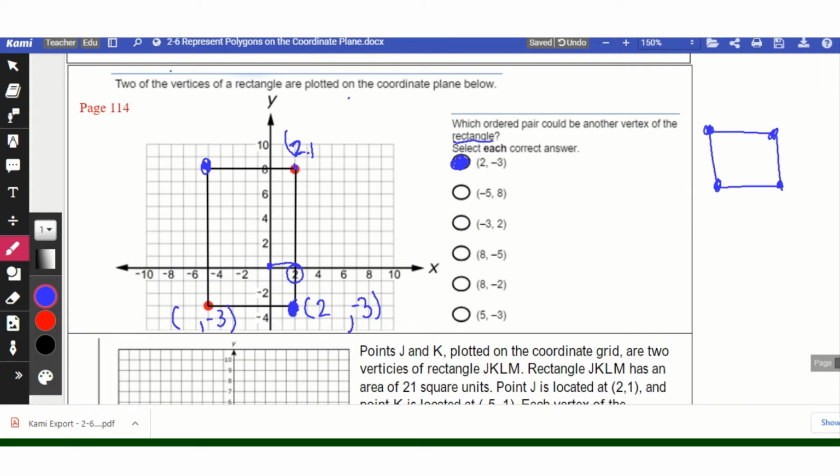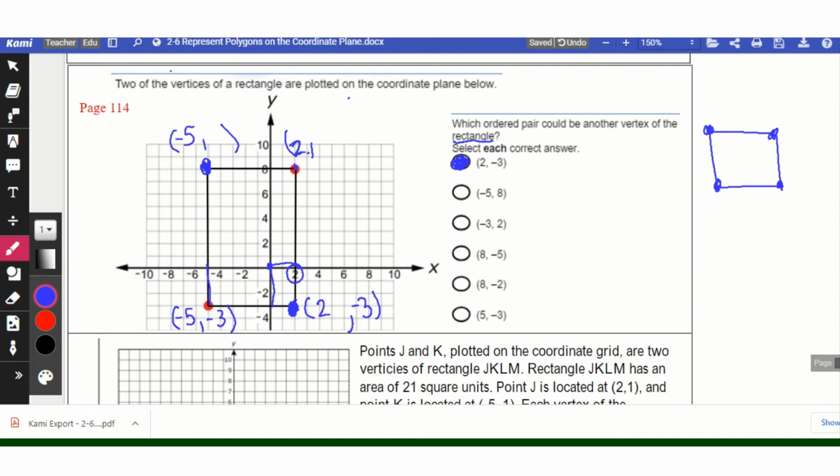Start at 0, you have to move down 3 units to get to this point, and you have to move down 3 units to get to this point. So they have the same y-coordinate. And then this is the other vertex that I need. If I start at the origin (0, 0), I need to get my x-coordinate. How far to the left or right did I have to move? Since it's to the left of the y-axis, my x-coordinate is going to be negative. It looks like it's halfway between -4 and -6, so that's -5.